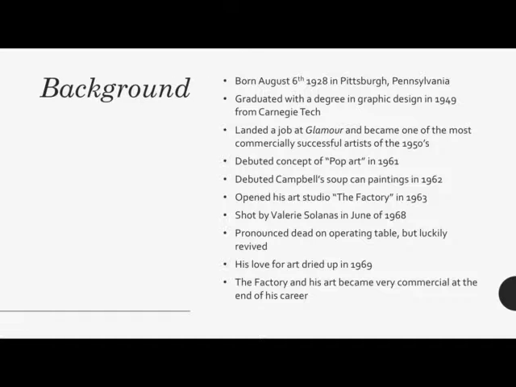Soon after, he opened his New York art studio, The Factory, in 1963, and the downturn of Andy Warhol's art career started when he was shot by Valerie Solanas, a groupie at the factory. The injuries that he sustained from the gunshot were so serious that he was pronounced dead on the operating table, but luckily was able to be revived.